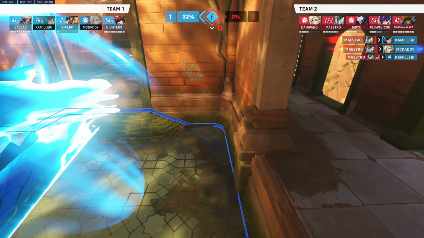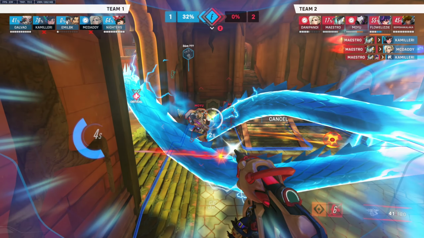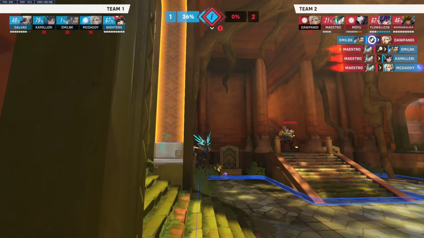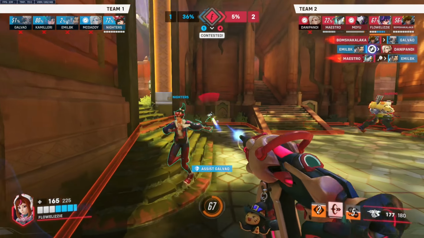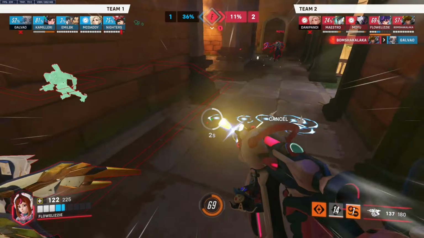Nice. So your best bet, rotate right around in this area right here. Even if you want, you could play aggressive against that Hanzo if you think that you're going to be able to do something against that. Your Mercy thinks you back straight up into it. Nice play by your Bastion.